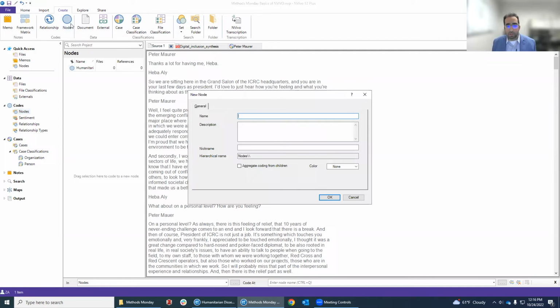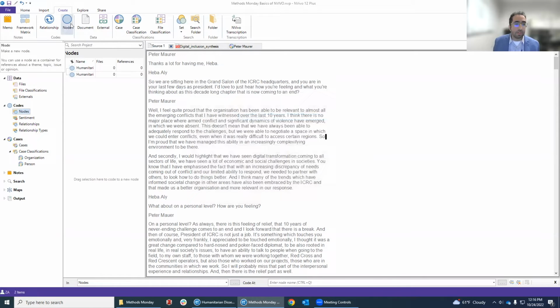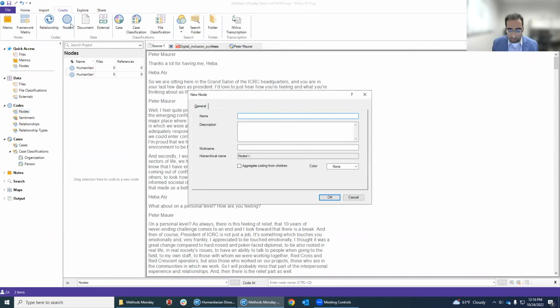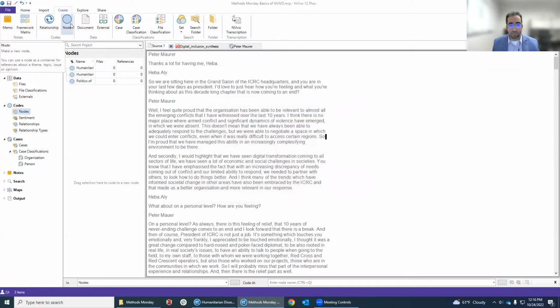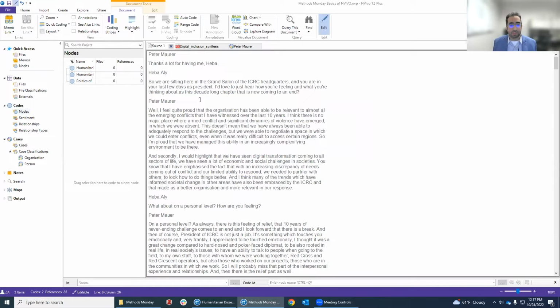I'm going to add another code about humanitarian access, one of the things that the International Committee of Red Cross deals with or I'm interested in. We can also add a code for politics with humanitarian action. And really, for the purposes of this, I'm just going to go through and show you kind of the process, and then I'll show you some of the stuff that I've done just because it's already pre-populated.